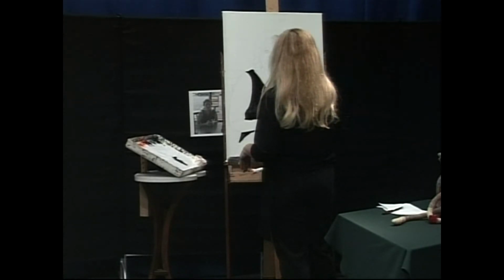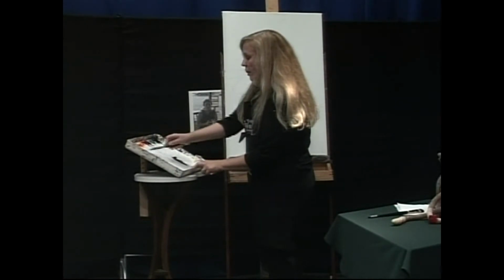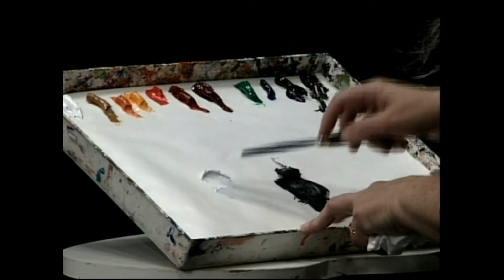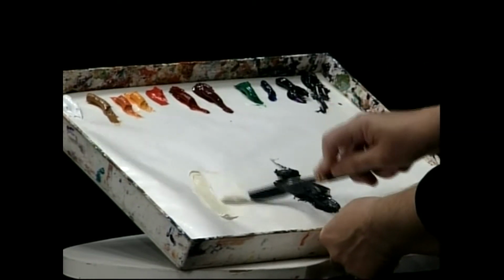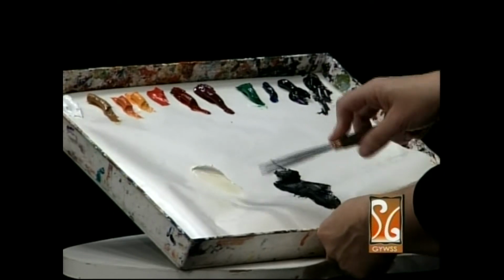I'll paint the background in first. It was a gray, cold day in January when I took the photo. And I'm going to make it a little bit warmer out there than it was. I'm going to warm this up with a little bit of Cad Yellow Deep and some white. Get that sidewalk painted. I'm not going to paint the newspaper stands.